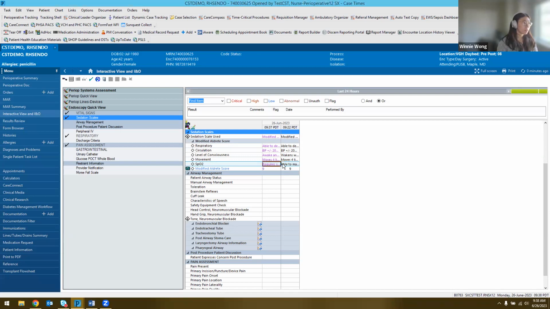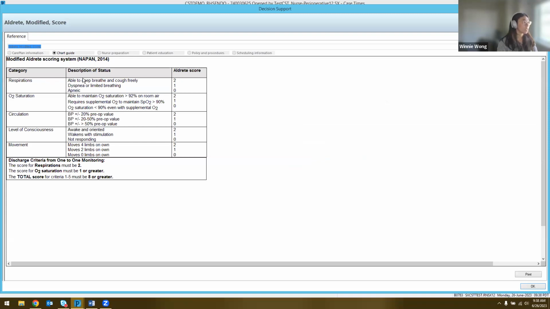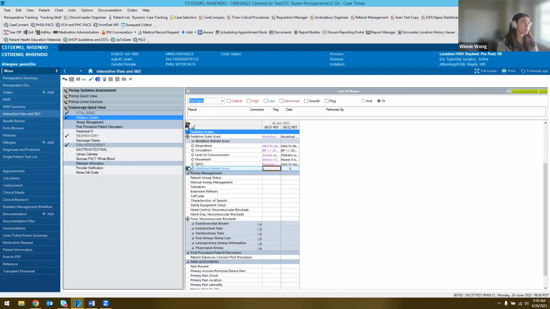Well, they're technically on oxygen. So you'll see that there's a blue text here, and what this blue text is, if you click into it, it just gives you more information about what the field is asking for. So if you want a reference point, you can click that and be able to see what you're charting on. And there's a little calculator button. It just shows you that this is going to be a calculated value based on the responses that you've given previously. Okay.